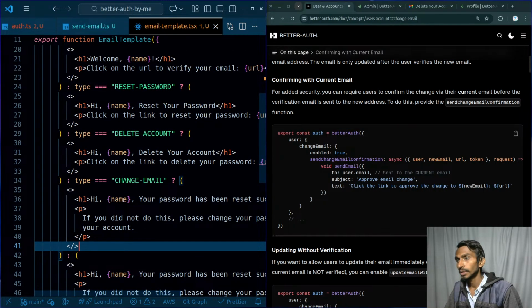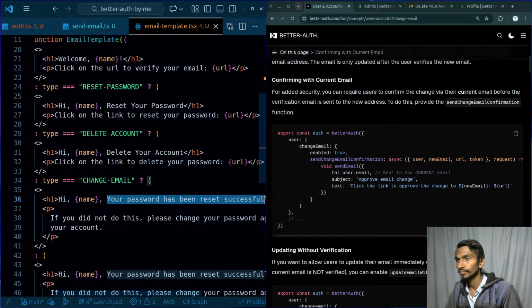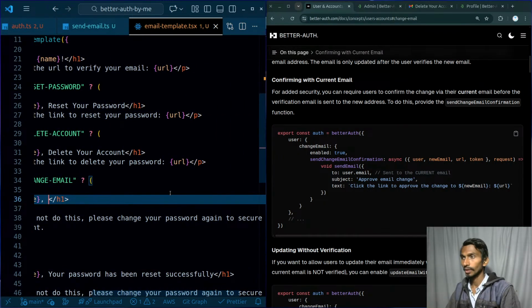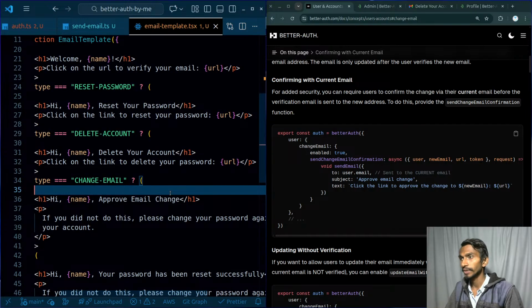And what I can say: hi name, your approve email change, as simple as that.